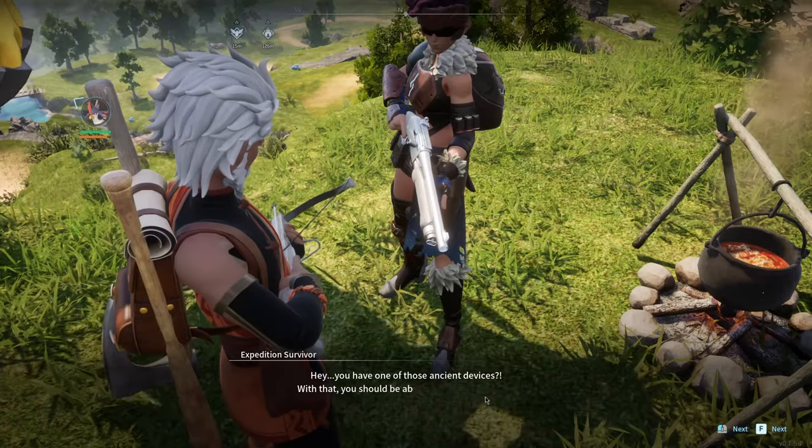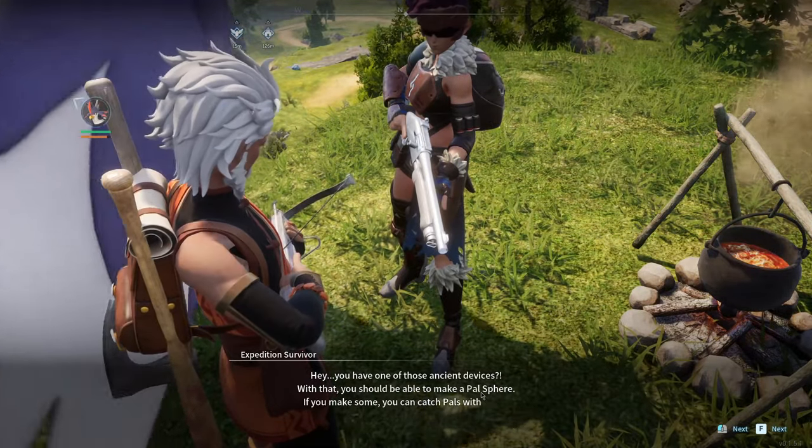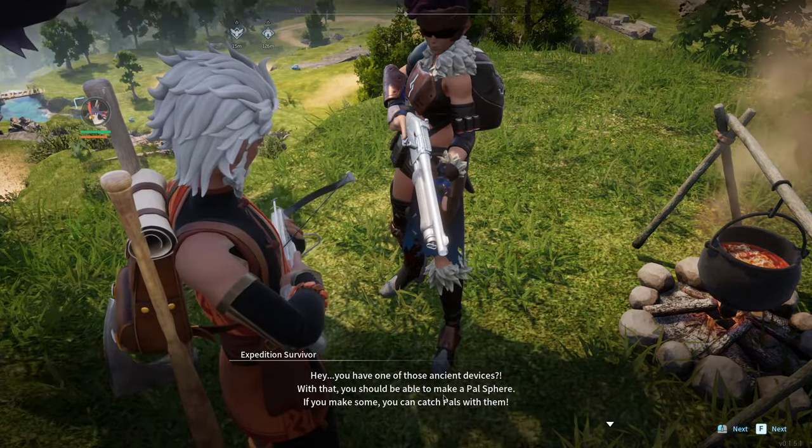Hey, you have one of those ancient devices. With that, you should be able to make a pal sphere. You make some, you can catch pals with them.